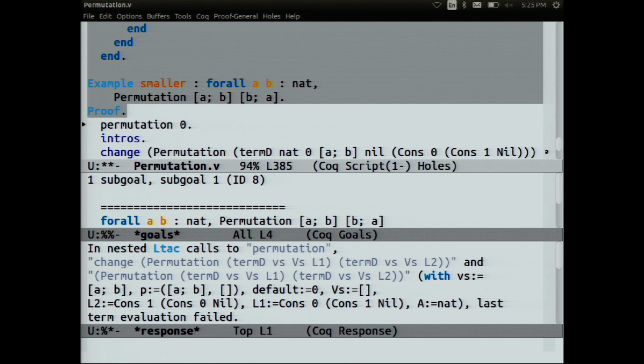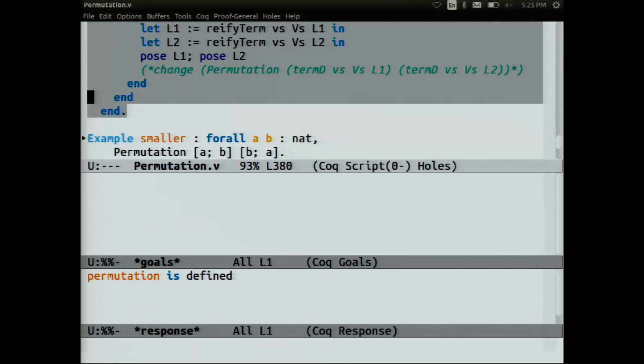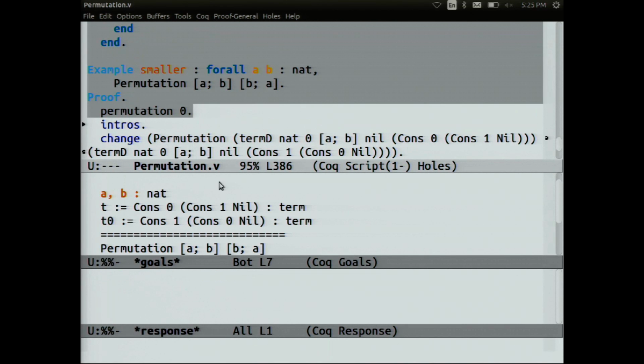Change and something else. Last term evaluation failed. That's interesting. Let me try another debugging trick. I'm going to pose L1 and pose L2 so those pop into the context and we can see what happened. Found cons 0, 1, nil, cons 1, 0, nil.